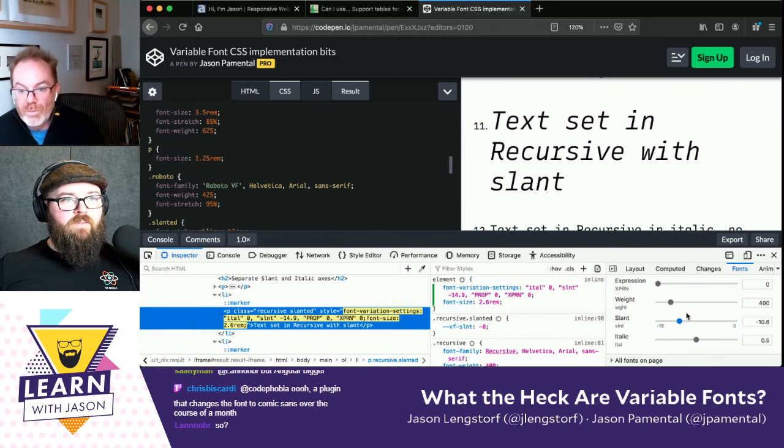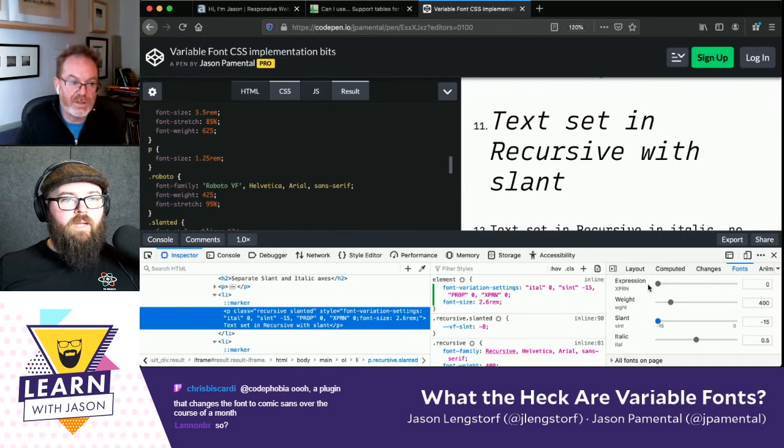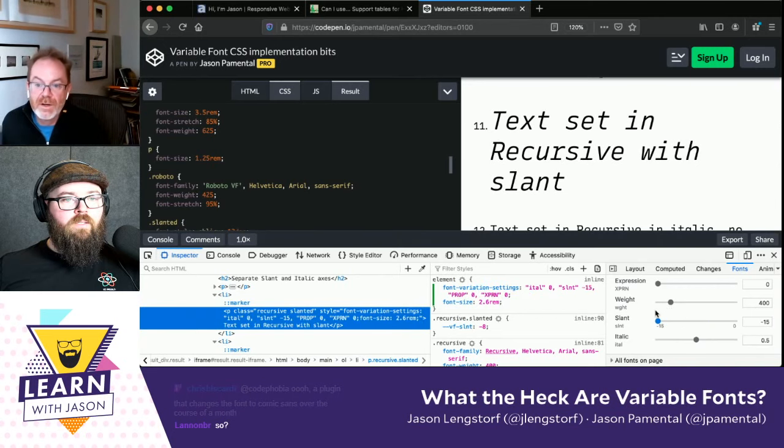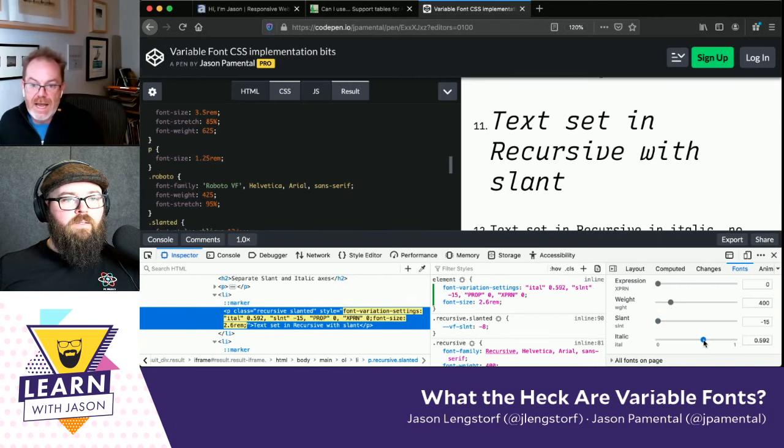I mean, it is skewing, but it looks like it's accounting for that. It's not just doing a parallelogram filter in a graphics app. This is exactly what the type designer had in mind.